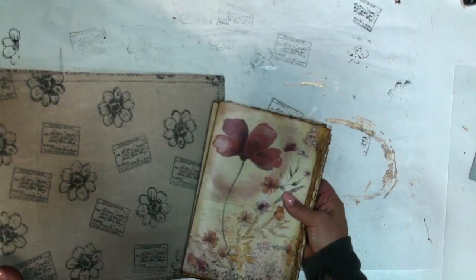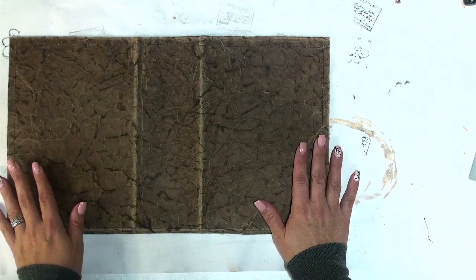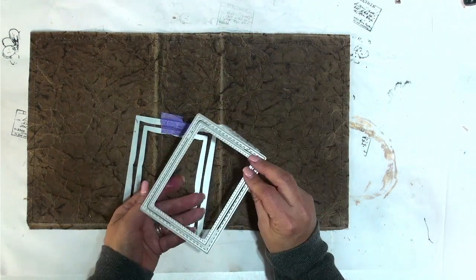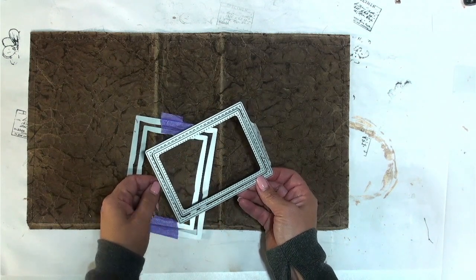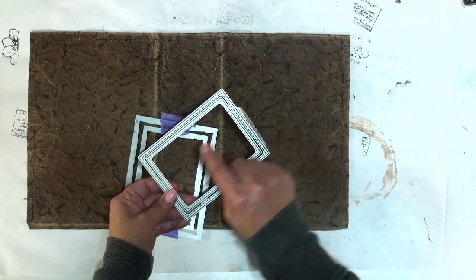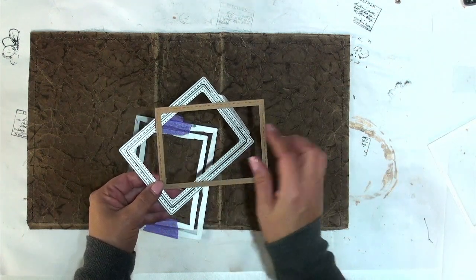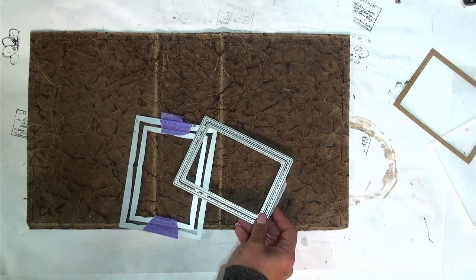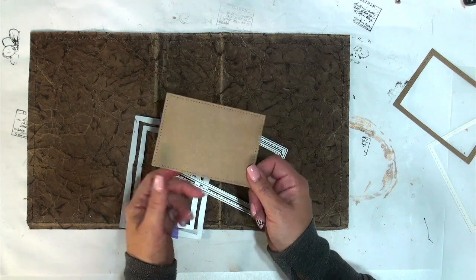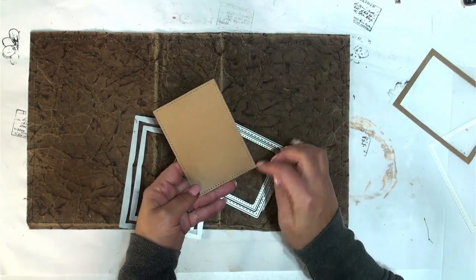But for the front, I wanted to step through with you, on camera, what I had envisioned. I think on the last video I talked about the die cuts that I have. This one is from Elizabeth Crafts, and I just stacked two together. The stitched one is the one that I wanted, and it cut out a frame like this with little stitch marks, and then it pops out one of these with the little holes, the dots, which is great because we can use this as a little piece of ephemera, a journaling card.